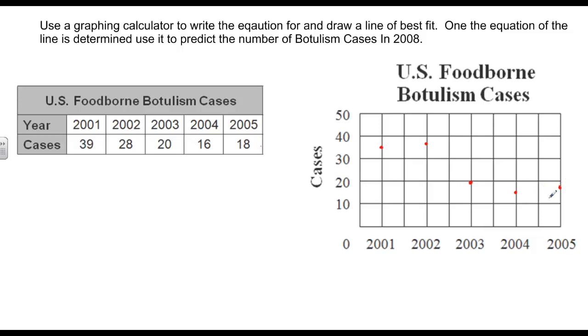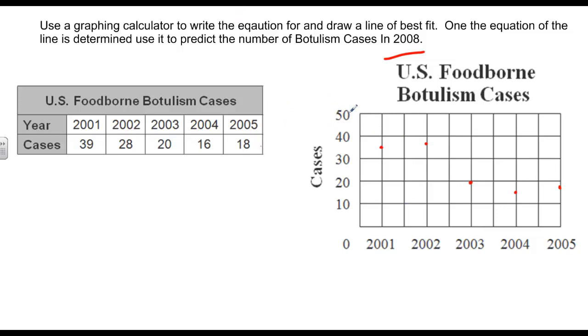And what we're going to do is draw a best fit line through that and then find its equation. Once we found its equation, we're going to do an extrapolation and find out the number of botulism cases we would expect from this given data in 2008. Now, as you can see, this appears to be moving down.